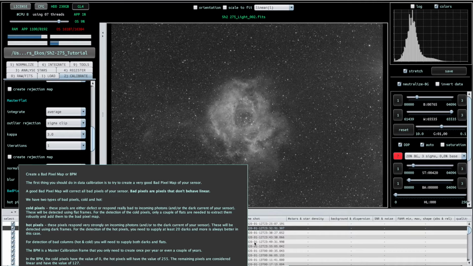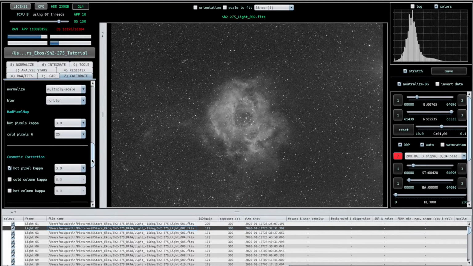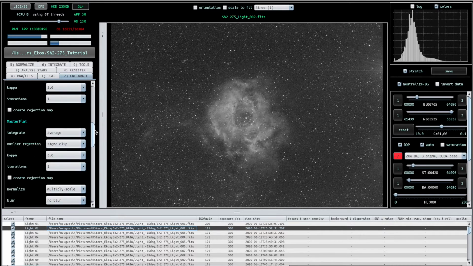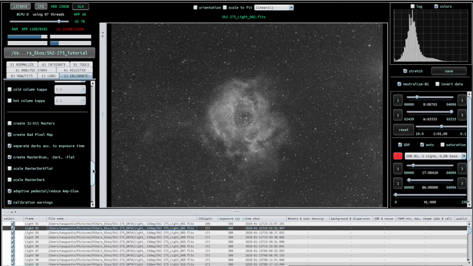Why is it not going away? Now it's gone. Where was I? Okay, here the hot pixel kappa of 3 turned out to work quite well for me, so that it's taking out just a few hot pixels that are left after the normal calibration of the light frames.